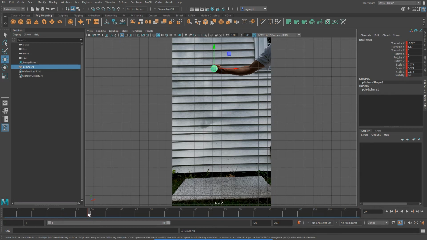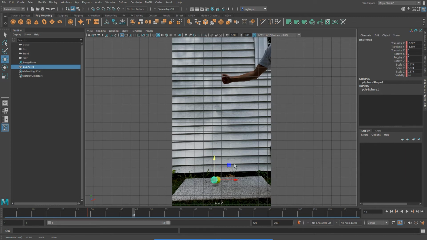Now I'm going to scrub in my timeline to the point where the reference ball makes contact with the ground, which is at approximately frame 44. And then what I'm going to do is take my sphere and bring it down so it's at about the same height.